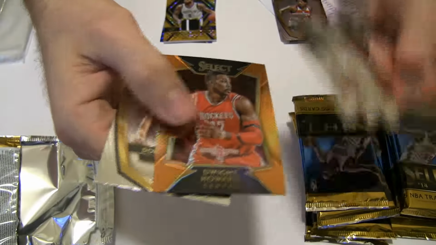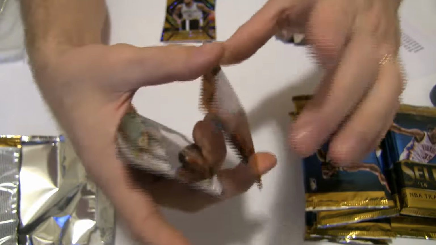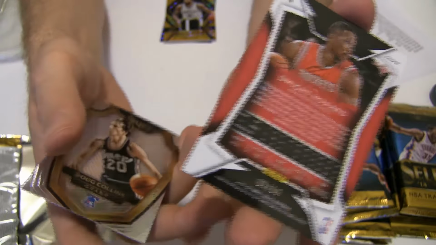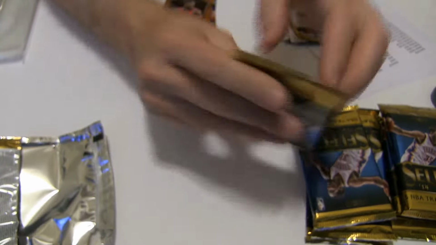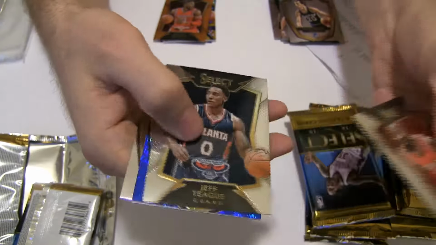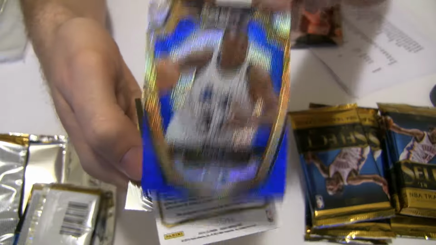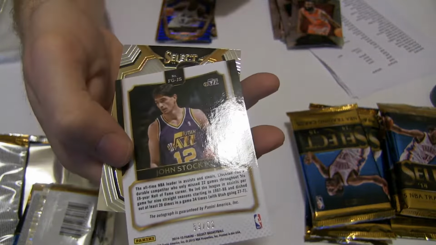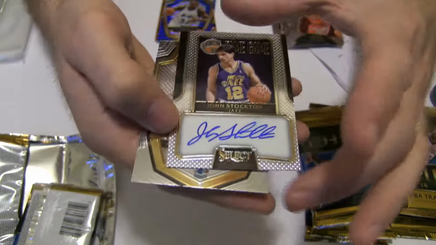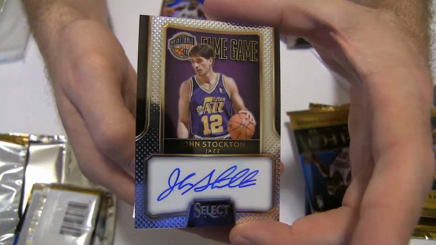So Noah Jones base. We got a Howard Orange, the Rockets. It's gonna be numbered 5 of 60. Couple base. We got Shaq Blue. Very nice. We got 59 of 60. How about a John Stockton on card? Wow, what a box.